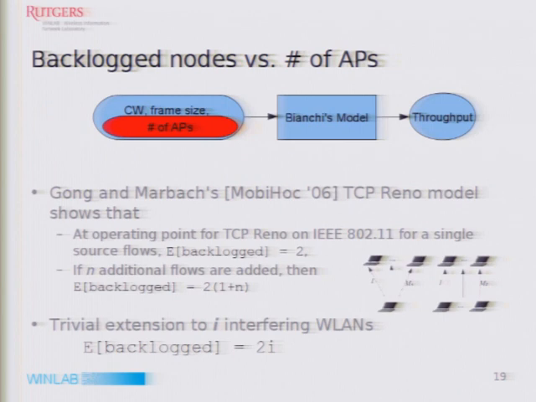Another way to characterize this would be to say that because TCP doesn't actually try to get on the channel except in response to an ACK, Bianchi's model doesn't apply unless you take that into consideration. Yes. And so as you add APs, you're adding simultaneous outstanding ACKs. Sure. And then you're adding channel contention.